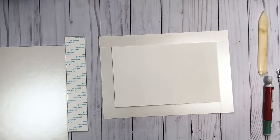Okay, and then I'm just gonna come in. And again, I'm not pressing anything down yet until I know that I have it exactly where I want it. So I have to look top and bottom. I'm not poking out the bottom. Everything still folds up nicely. Yes, it does.